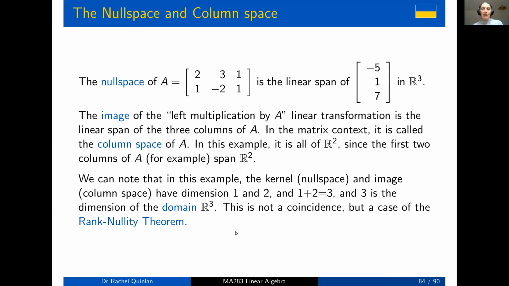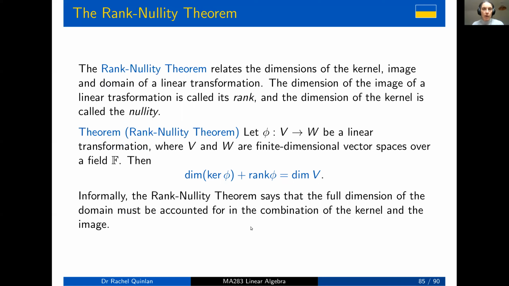So the next business of this lecture is to state and prove the Rank-Nullity Theorem, which applies in general to any situation where you've got a linear transformation between vector spaces, at least if they're finite dimensional, but has a particular interpretation for matrices in terms of the dimensions of the null space and the column space. Okay, so the Rank-Nullity Theorem relates the dimensions of the kernel, image, and domain of a linear transformation. It applies to any linear transformation whose domain is a finite dimensional space. It doesn't really have a version for infinite dimensional spaces.